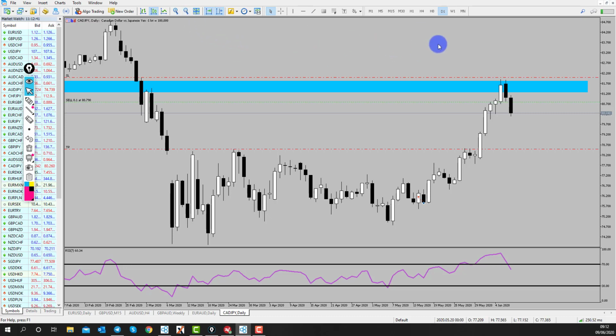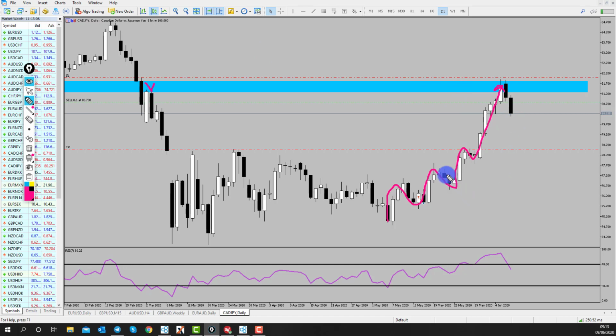The strength and weakness chart suggests that we look for buying opportunities, or that the market is at least bullish. We can see the market is bullish because we're getting those really nice higher highs, higher lows forming out of the market. But what's happened is price has retested this area of structure, where the market found some resistance in the past.